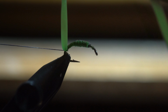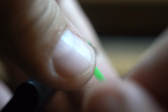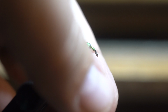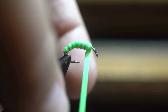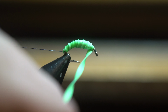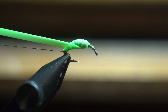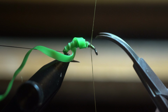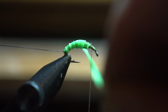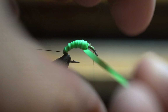Okay, next thing we're going to do is we're going to take our nymph body and we're just going to wrap it carefully end over end so it gives itself some ribbing. Like so. Oh, I got ahead of myself. I wasn't supposed to cut my green thread off yet. So you're learning how to improvise. Alright. Saving the fly. Just go back. Just wrap it nice and careful. Try to get it as evenly spaced as you can.